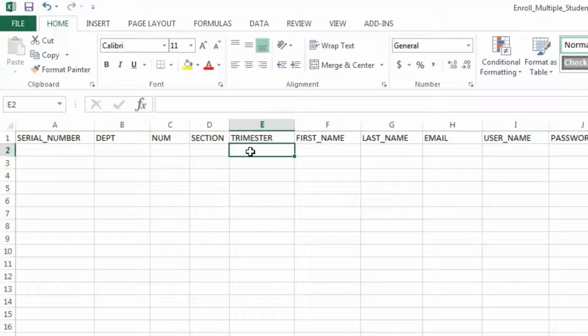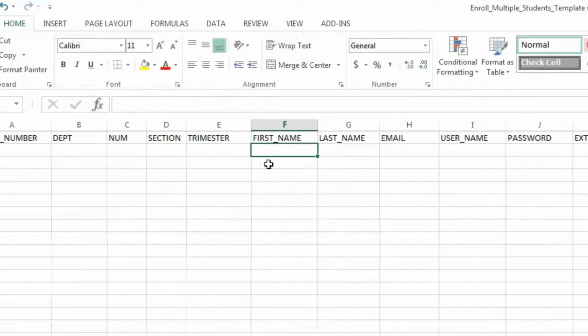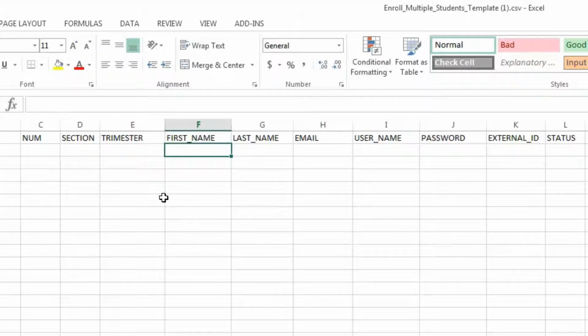It really could be any type of term that you're looking at, but that must match from that standpoint. First name is the first name of the student. Last name is the last name of the student. Now in some cultures and some areas you'll have 2 first names and 2 last names. You can enter both. That's not a problem. You do have a character limitation, but really it's been extended to 40 characters per.